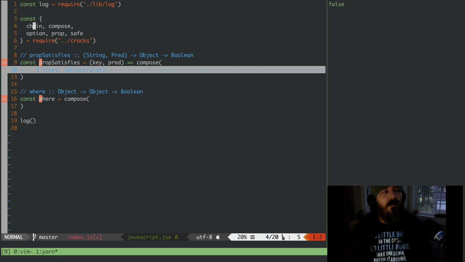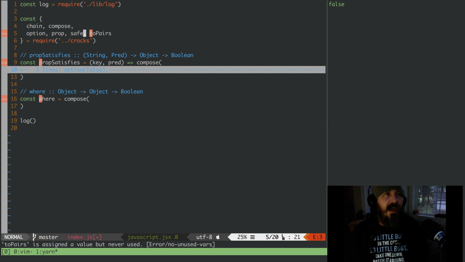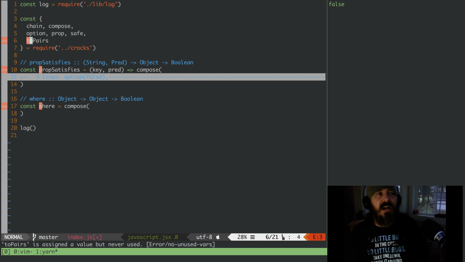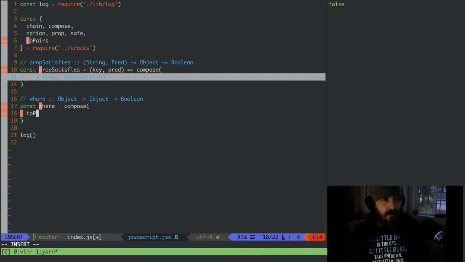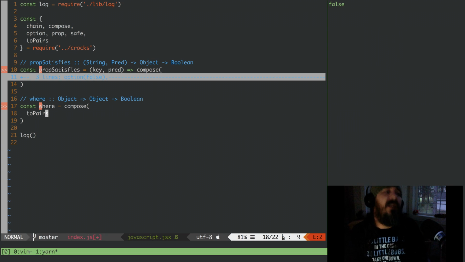So the next thing that we want to do is take an object and split it into pairs. And it just so happens we have this function, from Ramda, called toPairs. And we'll do toPairs. And what that's going to do is take an object and give us back a list of pairs that we can work with, right? So the first thing we want to do is toPairs. So now this gives us a list of pairs from that first object that we have.